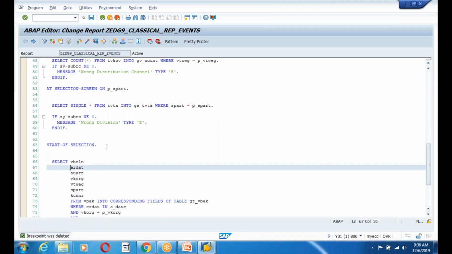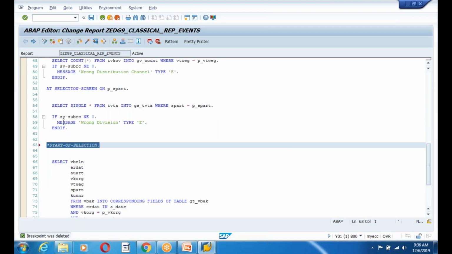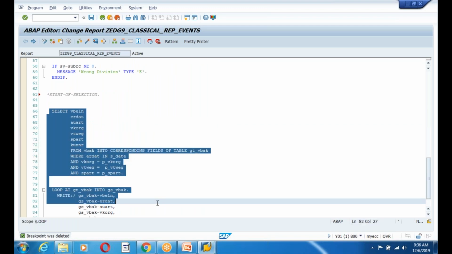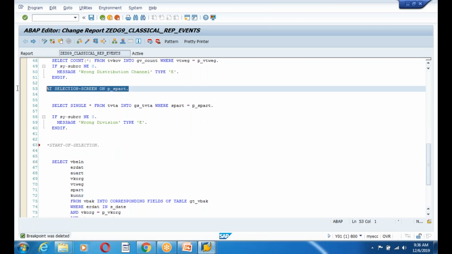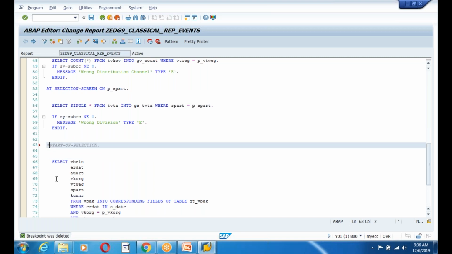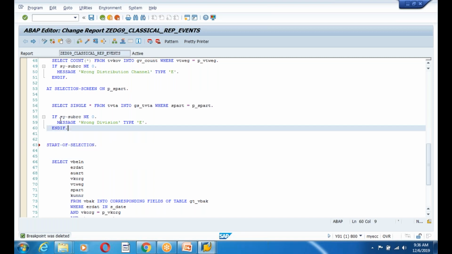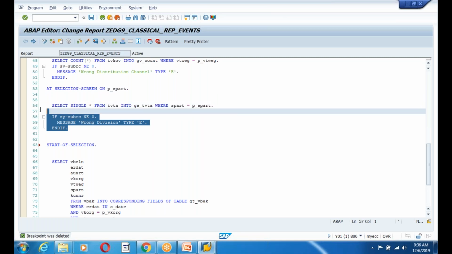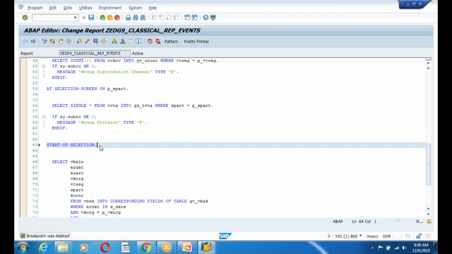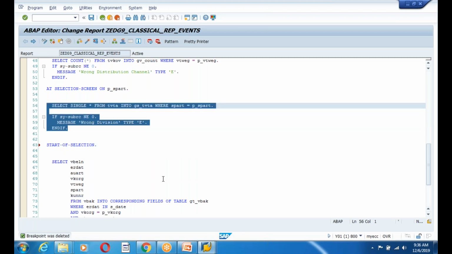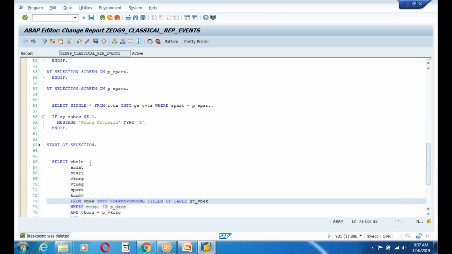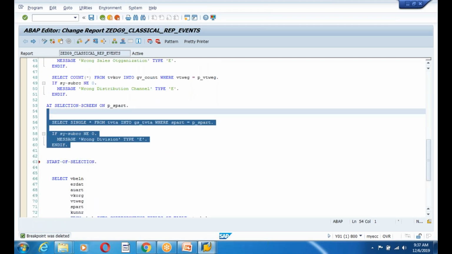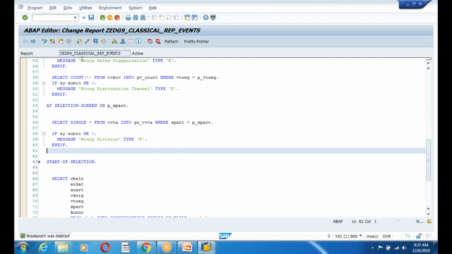Suppose if you write, maybe I comment this code. Guys, this code is under which event then? AT SELECTION-SCREEN ON FIELD, guys. Whenever you start a new event, the previous event's processing, the previous event's code, will be completed, guys. That's the foundation, right? We started this event, that means this code has ended. That's the important thing you need to understand. Don't write statements on the selection screen, don't write the WRITE statement. We'll see that kind of thing later.